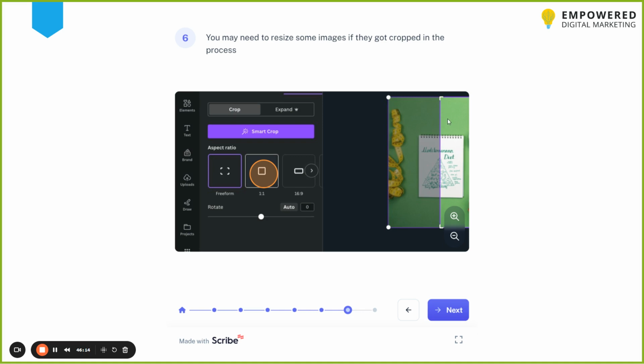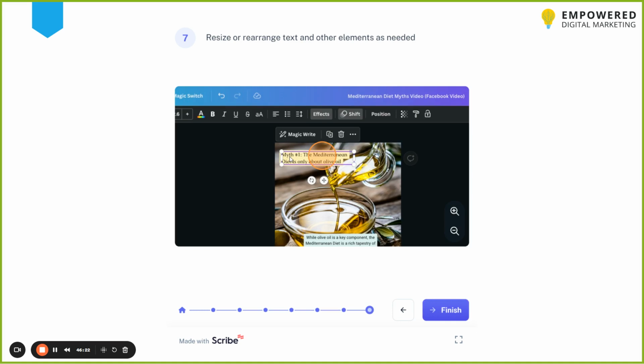So for the most part, it's going to put everything in the right places, but you may have to make some slight adjustments to that content, moving things, rearranging it, maybe adjusting the size a little bit. But again, it's helping us repurpose content, getting us to hopefully 85 to 90%. It's doing the work for us.